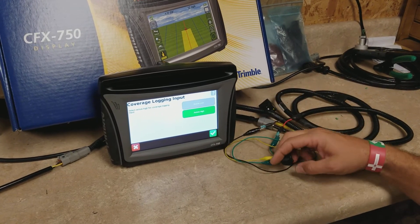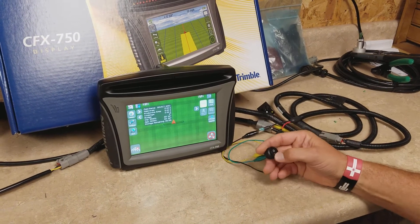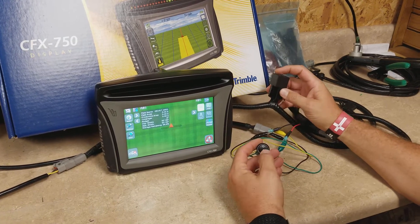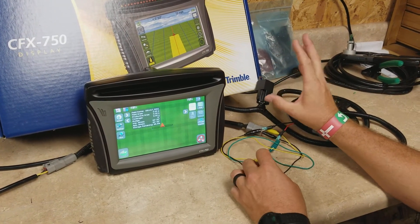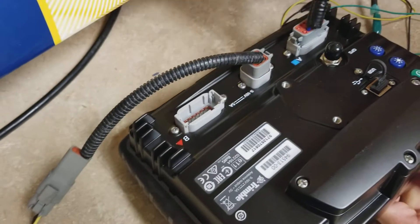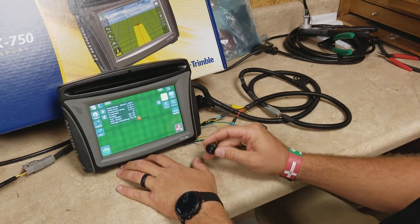In this case we're going to be using a switch and sending continuity into the display, so we're going to be active high. With the switch when it comes on it starts logging, and when it turns off it stops. We have a relay here — we're shooting 12 volts, activating the relay, causing our relay to close and sending the signal into our port A connector. It will not work in port B; it only works in port A on pins 10 and 11 going into the back of the display. This is how we set up coverage logging using a switch with a 12-volt relay.